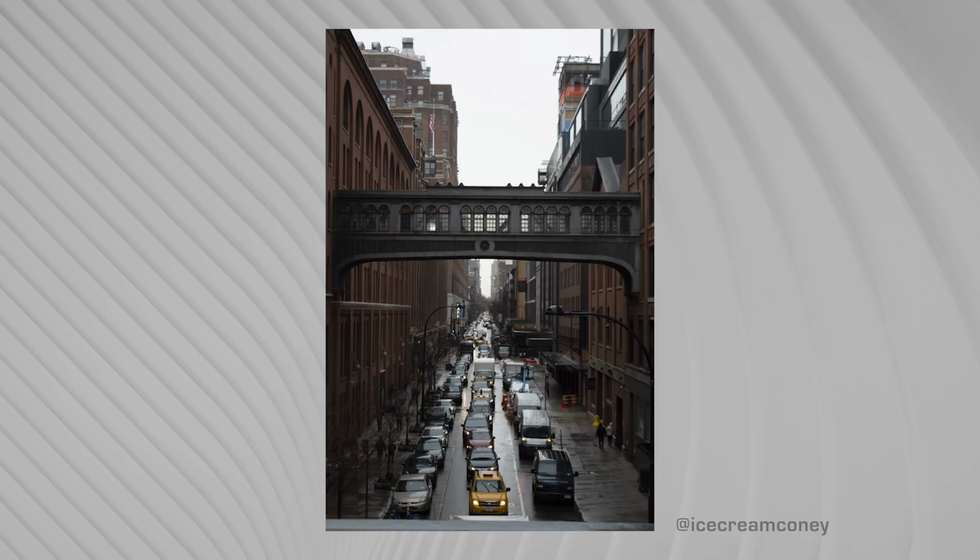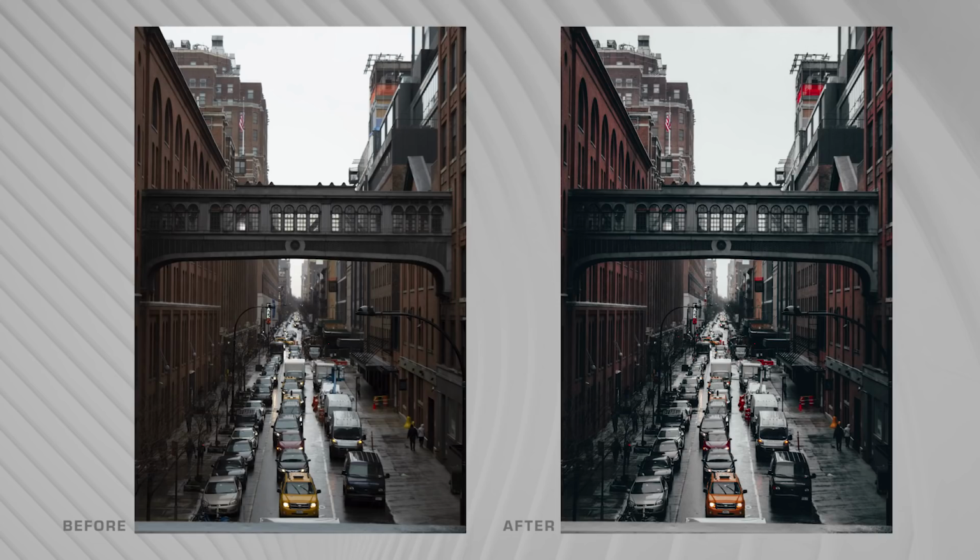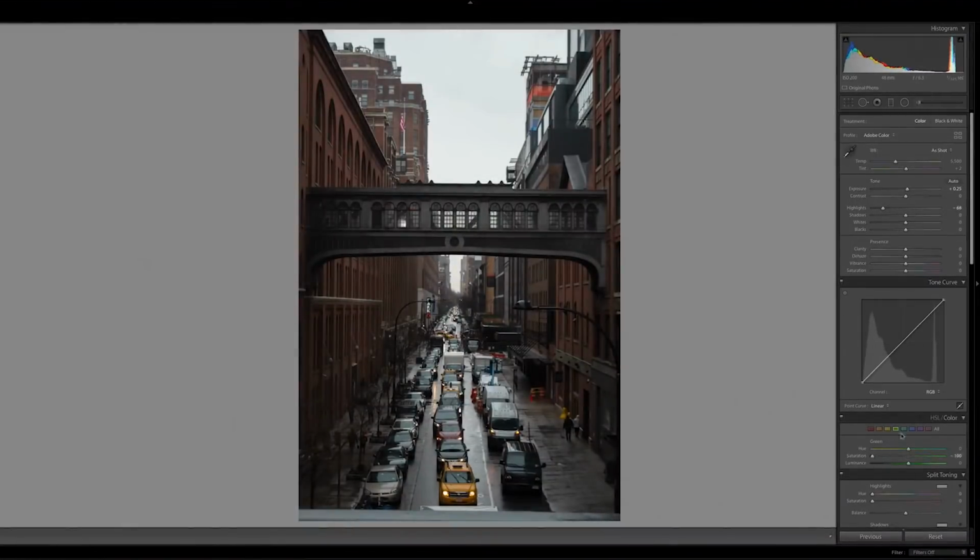I like the narrow streets. I like all the traffic. This will fit the moody tone perfectly. You want to see what it looks like edited? Bam! Simple photo, nothing crazy happening. That's why I like it. It's just a nice, clean picture of a nice, moody New York City day, and I feel like it was captured well, and I'm happy with this edit, implementing a lot of the same techniques from earlier photos. Sean, thank you for your submission.